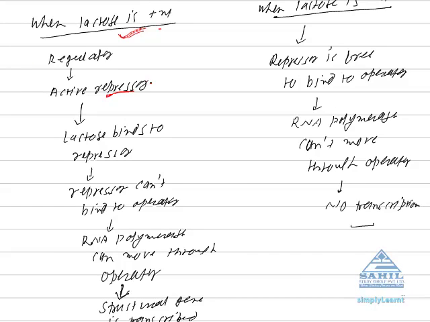Either it binds to operator or binds to lactose. If lactose is present, the repressor binds to lactose and makes conformational change in the shape of repressor so that repressor cannot bind to operator gene.